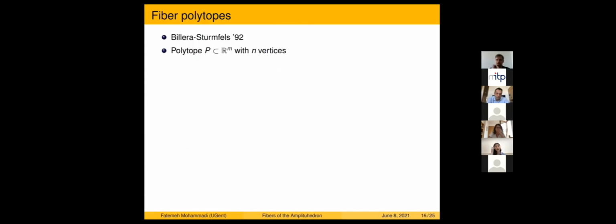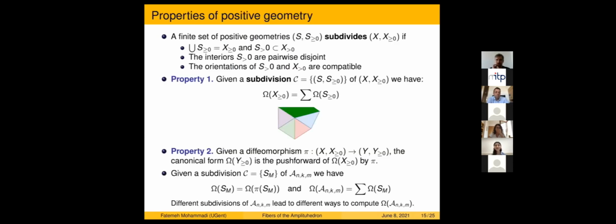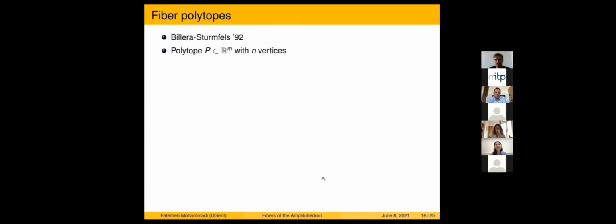Okay, so I said that in order to look at the Amplituhedron case, in particular for these polytopes and conjugate to polytopes, it makes sense to study the fibers of the map defining the Amplituhedron. And this study has been motivated by the geometry of fiber polytopes introduced by Billera and Sturmfels, that actually has the secondary polytope as a particular example.